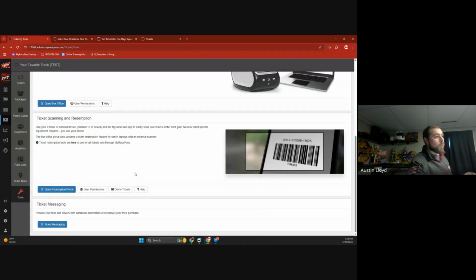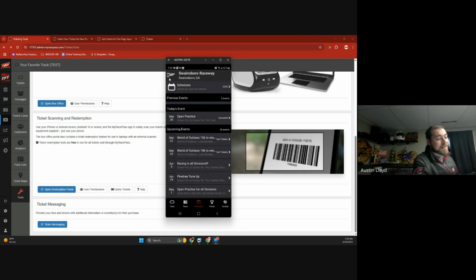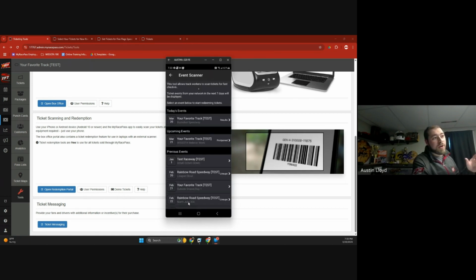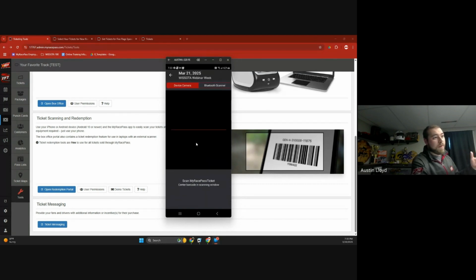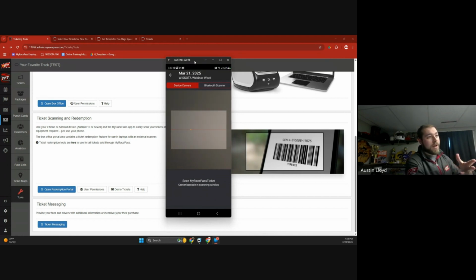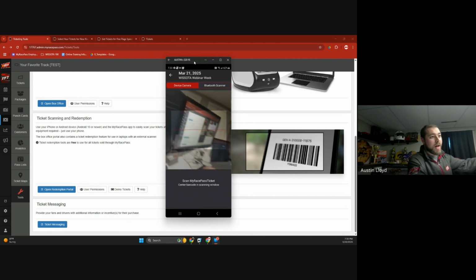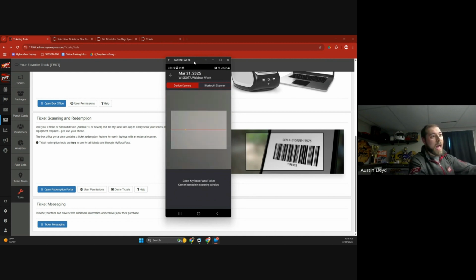But what ticket scanning really is, and it comes actually in the box office system, is just another tool for scanning. The primary tool for scanning, though, is in the app, right? If I come to the My Race Pass app, I can access the scan tickets feature if I have the prerequisite permission. For an upcoming event tomorrow, I've got a ticket scanner right here in the app. It works off my phone's camera, right there in the app for you.